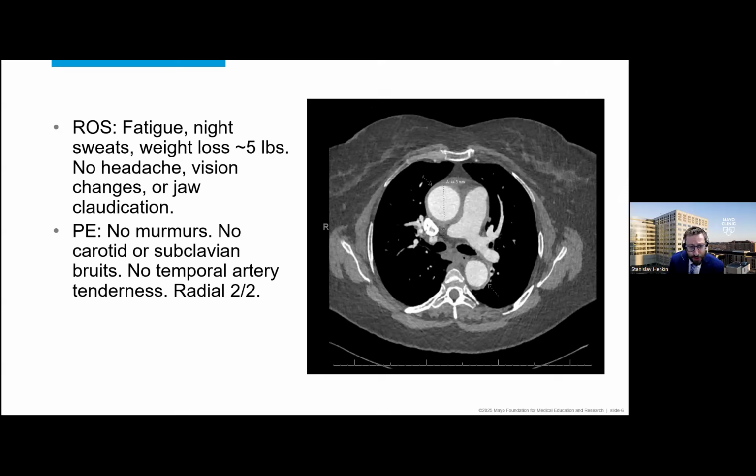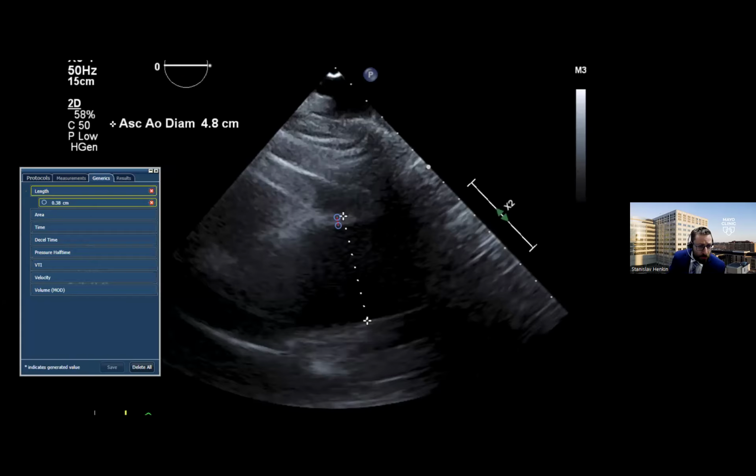And what you can see here is that with contrast, her aneurysm measures about 4.4 centimeter, and there is circumferential thickening that's quite significant around the whole aorta. There is that sign, the pointer right there points you to that circumferential thickening, both ascending and descending aorta as well. We then get an echocardiogram, and her echocardiogram, leading edge to leading edge, shows that her ascending aorta measures around 4.8 centimeters. And I measure here for you the thickness of her wall, and her wall is measuring at 0.4 centimeters. So actually quite thick as well too. So you can see where that initial measurement of 5.8 centimeters may have come from.